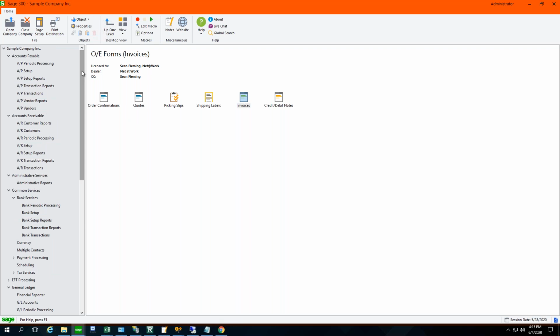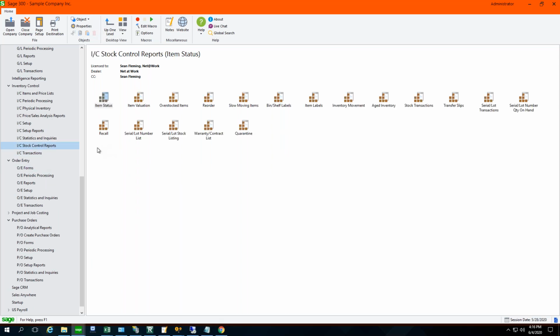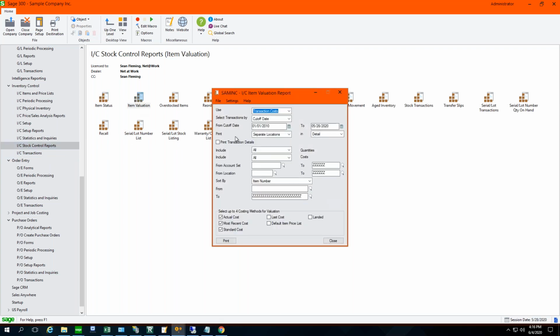Yeah. So, okay. Say you want to look at your inventory report on a monthly basis, and every month you want to keep a record of your inventory valuation. You could run an inventory valuation by cost and run this to preview.